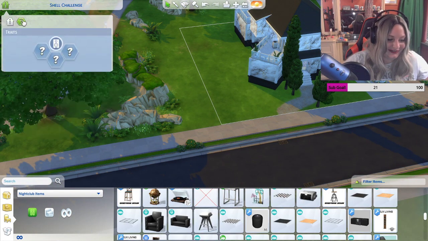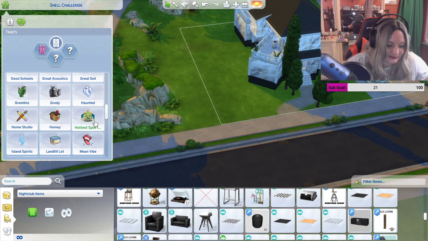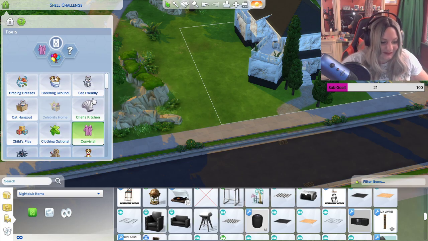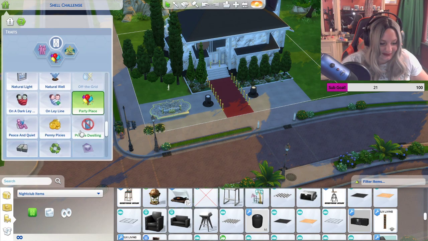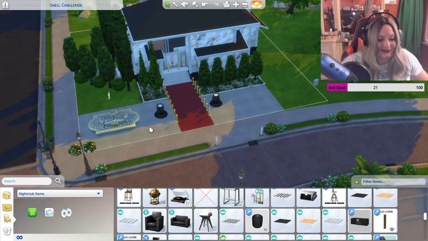Nightclub complete. Let's add lot traits. So, convivial. Make it easier to practice charisma, comedy, mischief, and so on. It's a party place, and it also has to be an up-and-coming hot spot. Love it. $108,000. It's not as bad as I thought it was, to be honest.